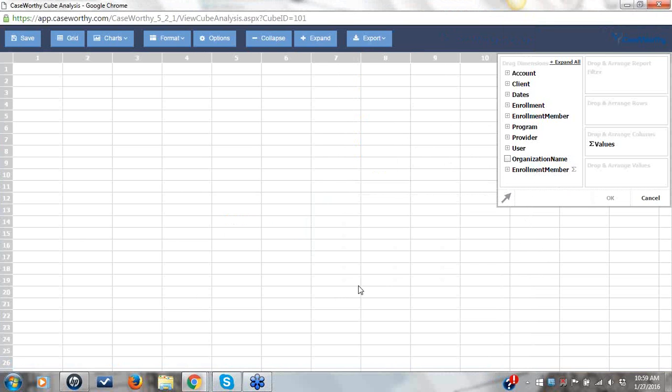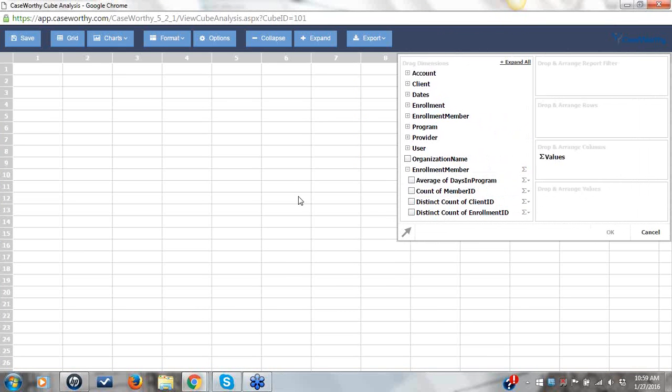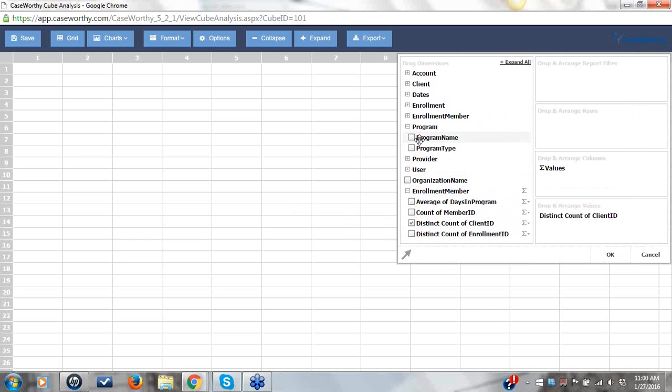We've opened up our enrollment analytic, and the first thing we need to do is identify the measurement we're going to measure on this particular reporting view. We're going to want to know a distinct count of the client IDs, because that was what our ED wanted to know, how many clients were enrolled in a particular program. So that's what we're going to look at, and now because of that, we need to get the program name. So we're going to bring that into this particular view.